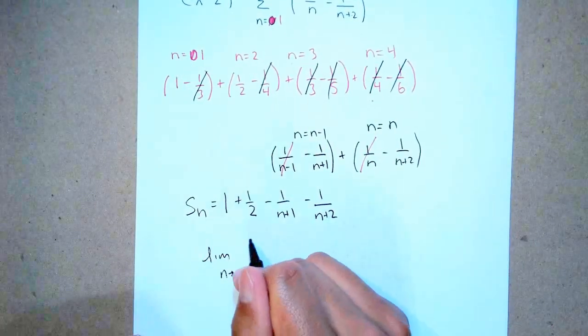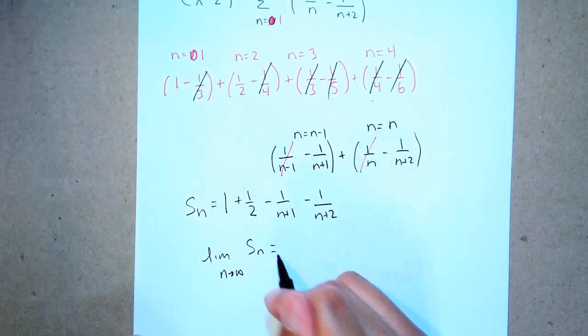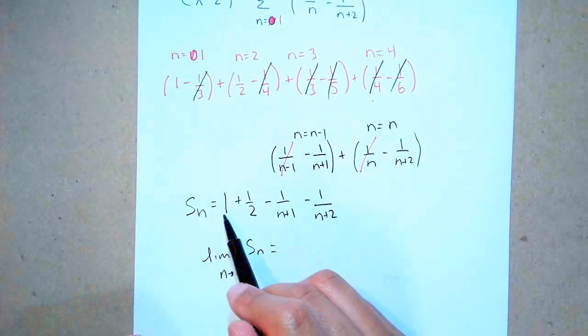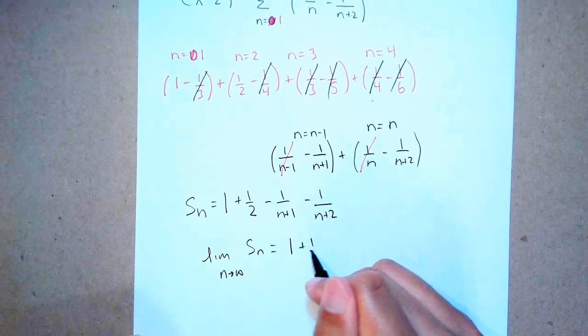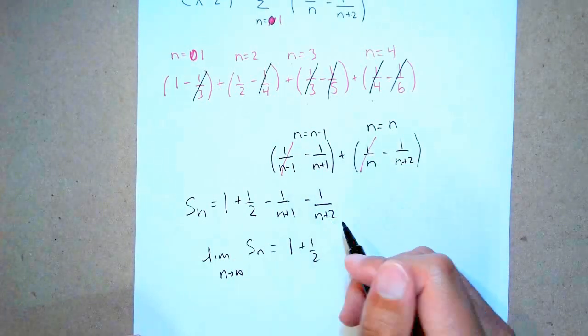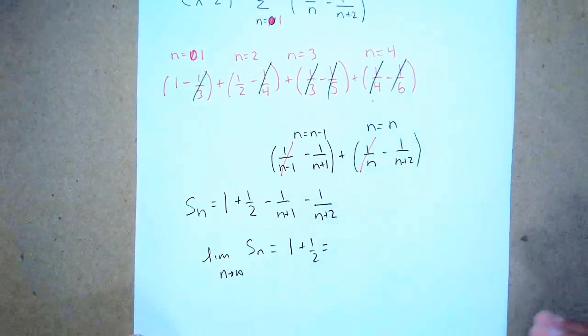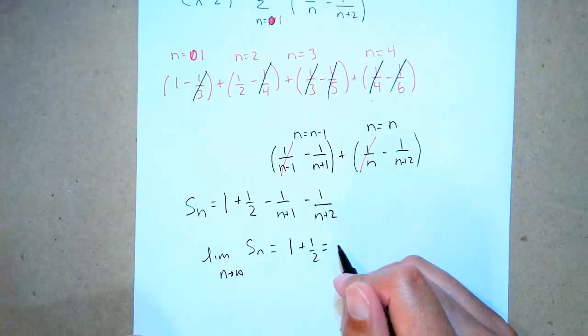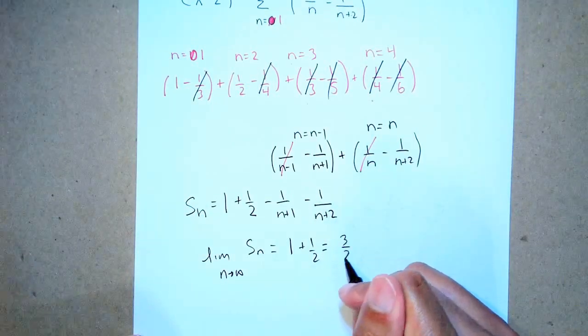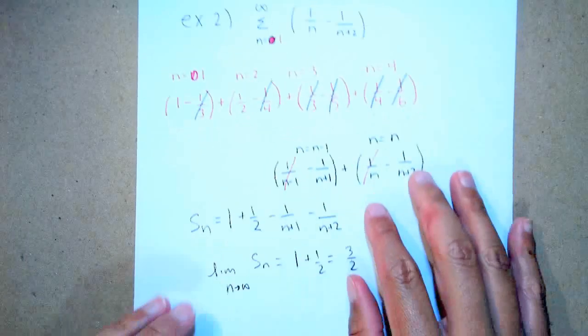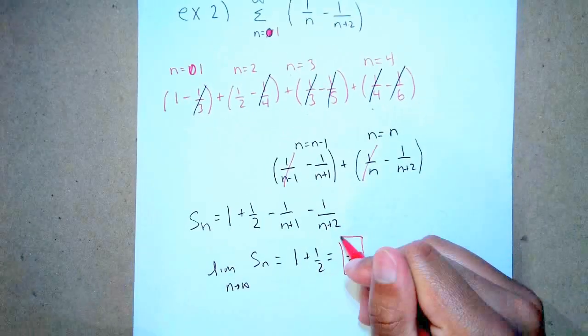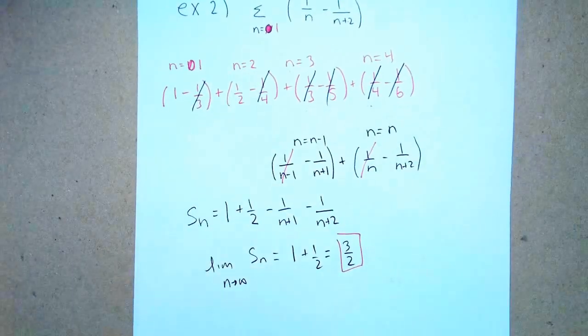infinity of S of n, which is literally all of that, and just think of all the limits properties I can. That limit is just going to be 1. This limit is just going to be 1/2. This is going to be 0 and 0 by L'Hopital's rule, or you can do your HA rule. And then when you add these two together, you're going to get 3/2, which means that the sum of this equation is 3/2. And also remember, if it actually adds up to give you a number, that means it converges.